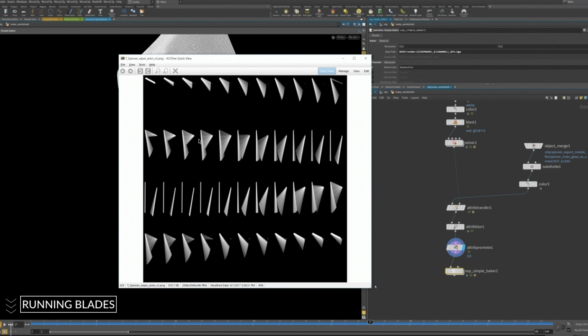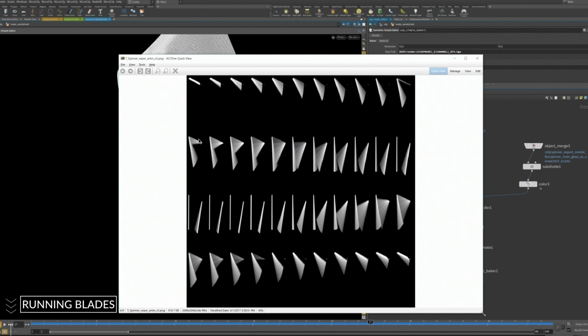And this is what the map looks like. And then I'm using this as a mask for the shader inside Unreal. And that's how you get that cool windscreen wiping effect. That's the running blades effect.